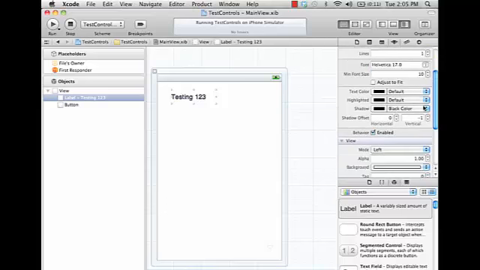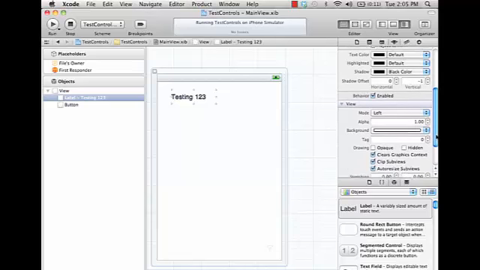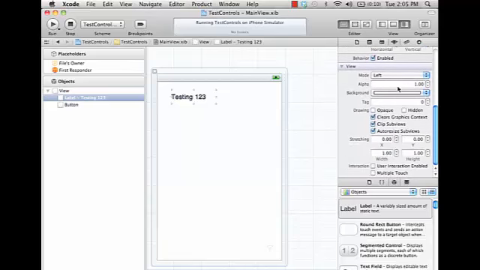So the other thing that you can do with this is all of the controls here are going to have this basic set here, which is going to allow you to control the alpha, transparency level, the background, add a tag, and do some stretching if you want it onto the control. We won't get too much into this, but the one thing I did want to point out here is this alpha, which is really useful if you want to create transparent controls. If you wanted this control to be somewhat see-through, an alpha of 1 is going to make it completely opaque, but if you reduce that alpha level, you'd be able to make the controls transparent, and this is pretty much going to apply to all of the controls.